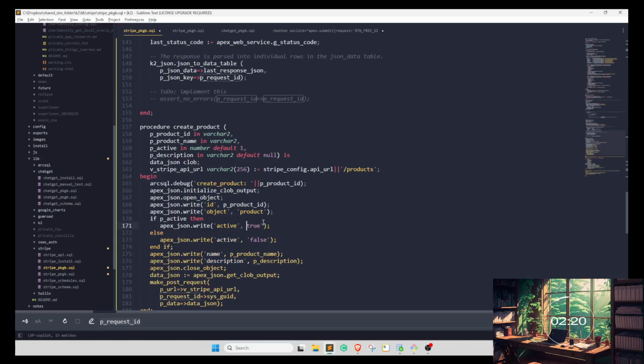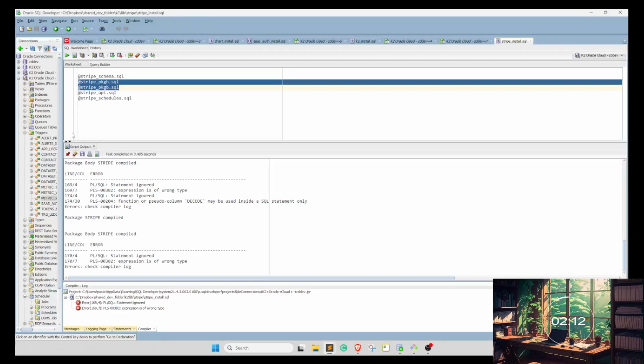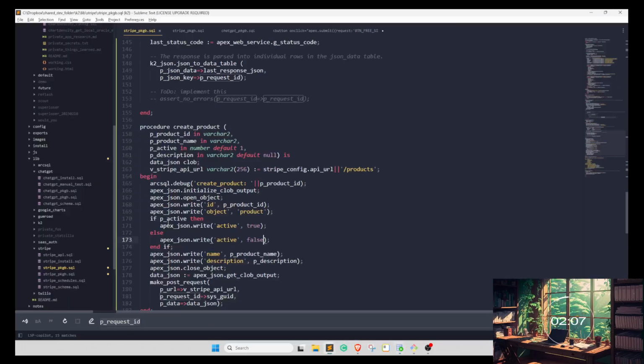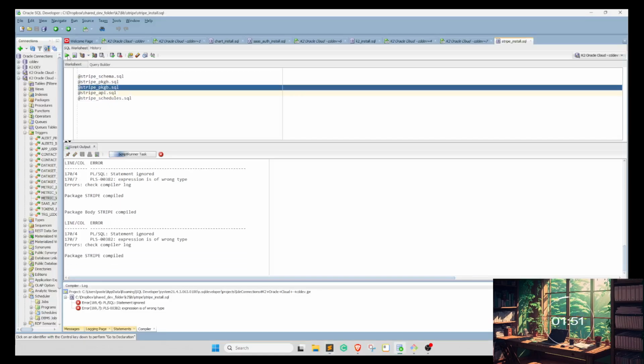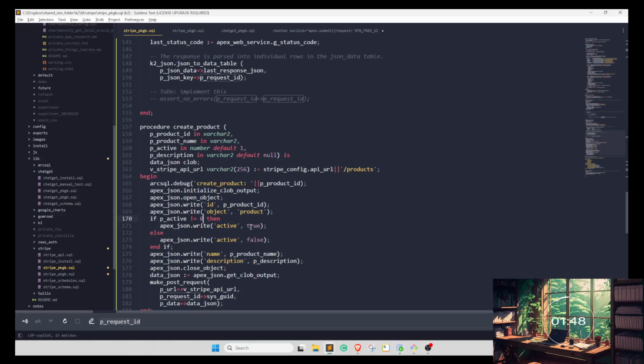Okay, this probably actually takes true and false. Let's see. 170. If p active. Okay, I thought I could do that. Technically, we would say if not equal to 0, any non-zero value would be true. Okay, that works. Hey, I wonder if that really works, though. I guess that does, because I think that's going to handle that. Yeah, of course it works.